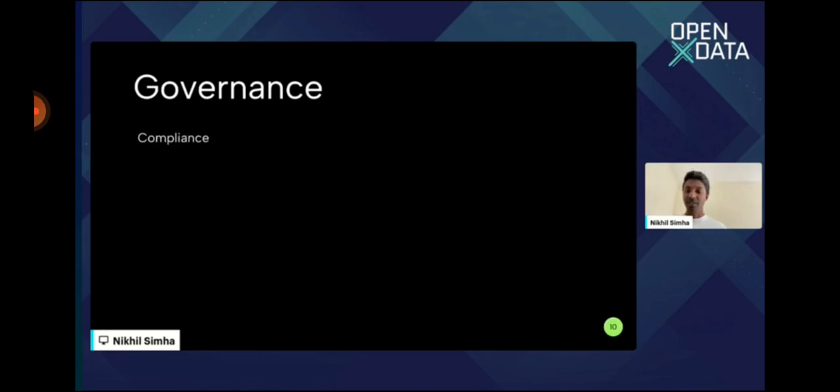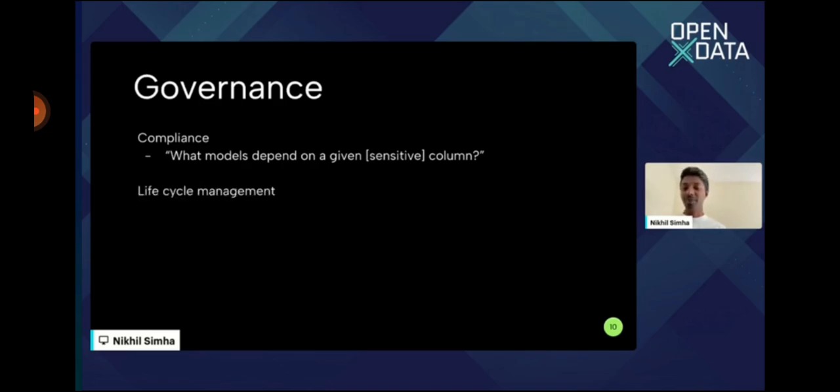So about governance, the first thing is compliance. The main question that gets asked here is which models depend on a given sensitive column. And then there is another aspect of governance, which is lifecycle management, which is what models depend on a given column that I'm about to deprecate or change.